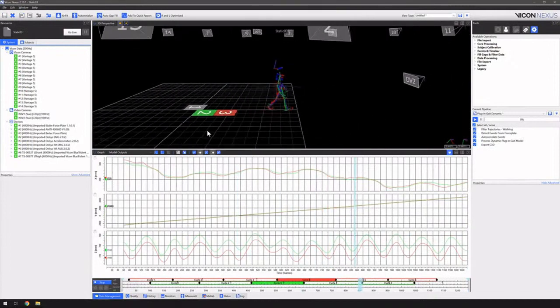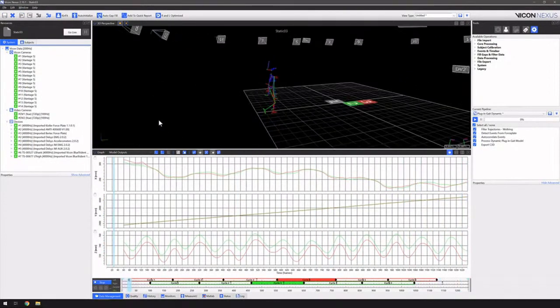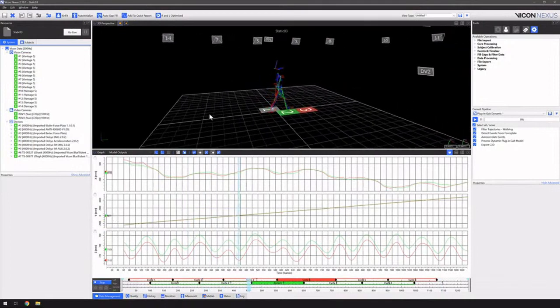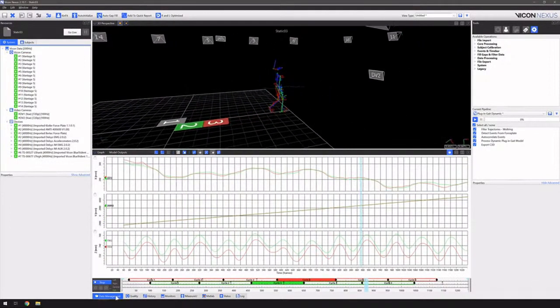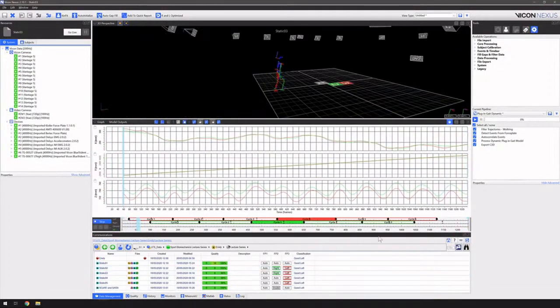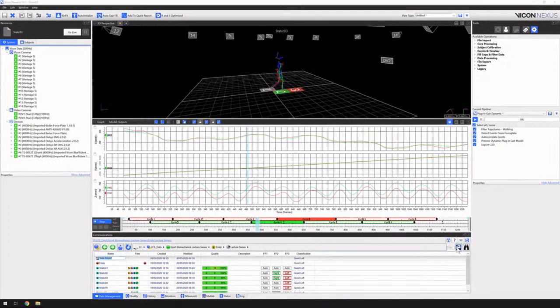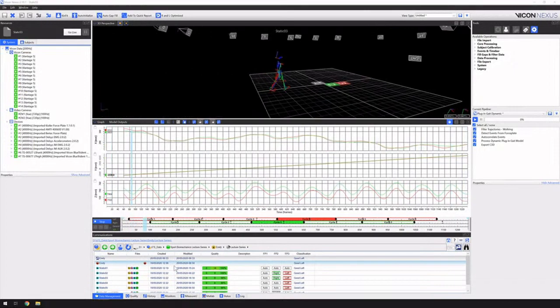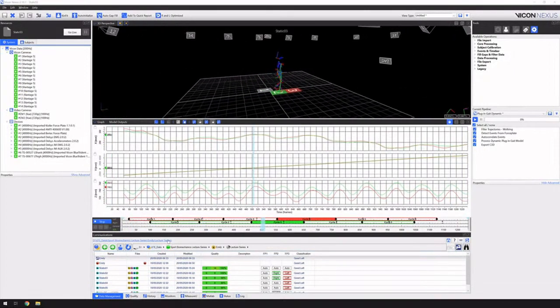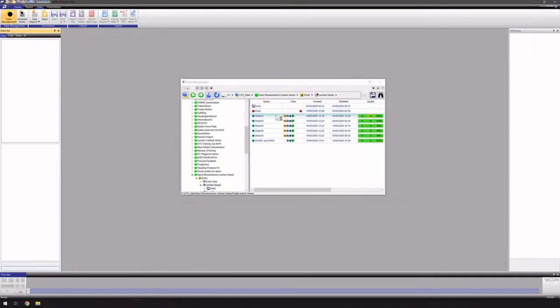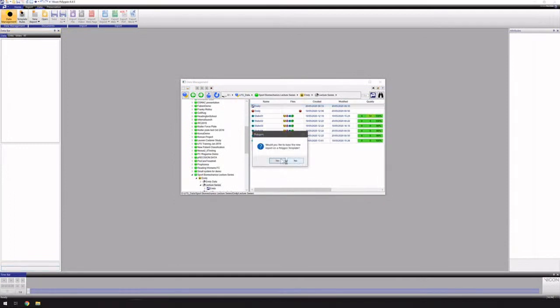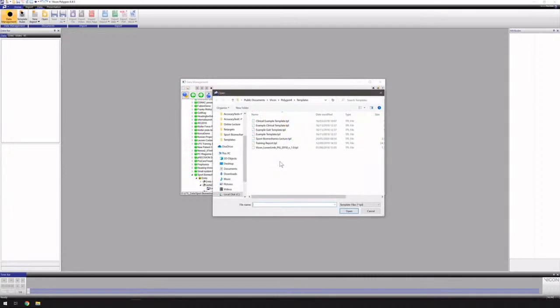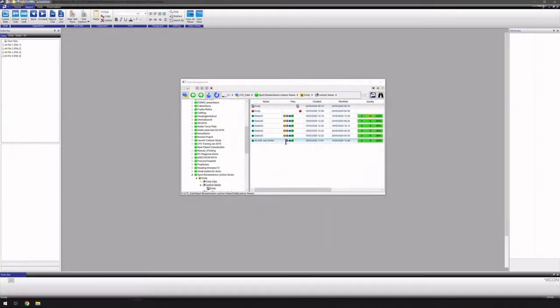With the trial now fully processed, we can view our kinematic and kinetic data using Vicon Polygon. So I'm going to create a new report in our data management, and I'm going to open up Polygon. I've already created a template for this, so I'm going to click yes, and I'm going to select my template.